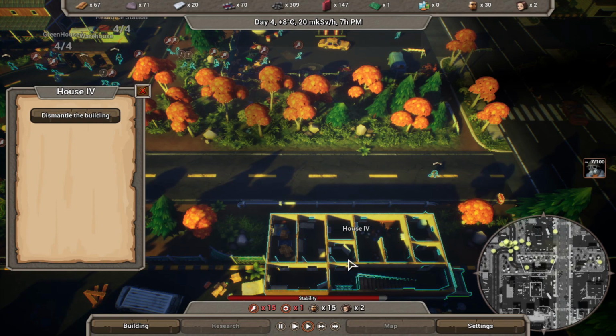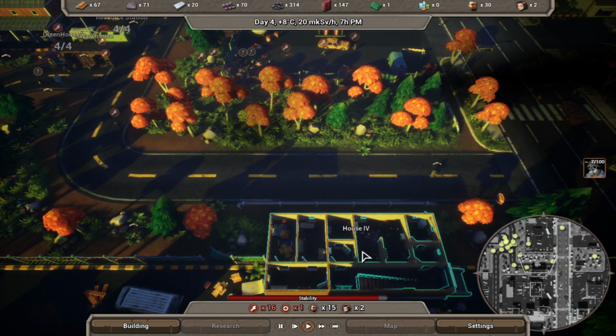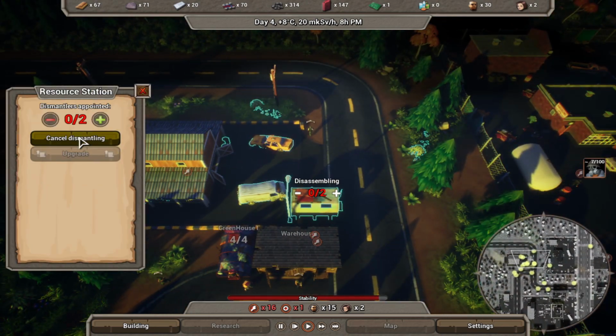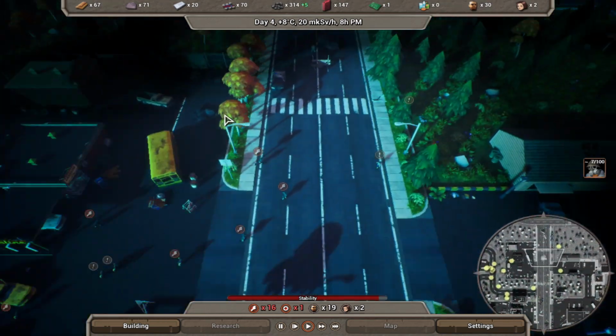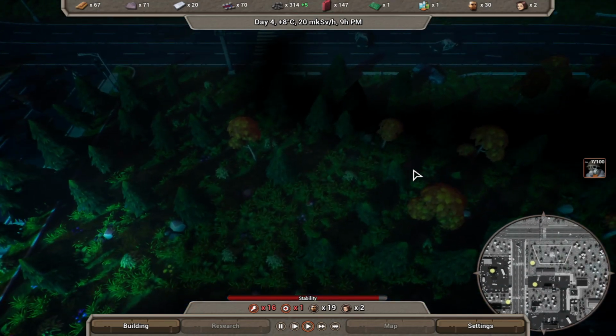Right, we've got this. How many does this have in it? If I dismantle this, what do I get? Do I get anything back? Give me the wood back for it. They're all running like... Everyone wants to run over here. Why? What's so special?